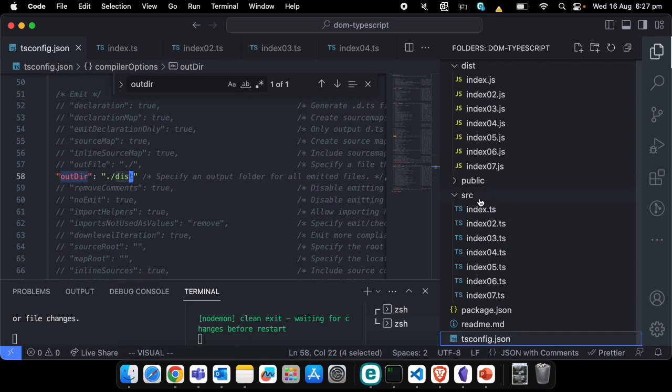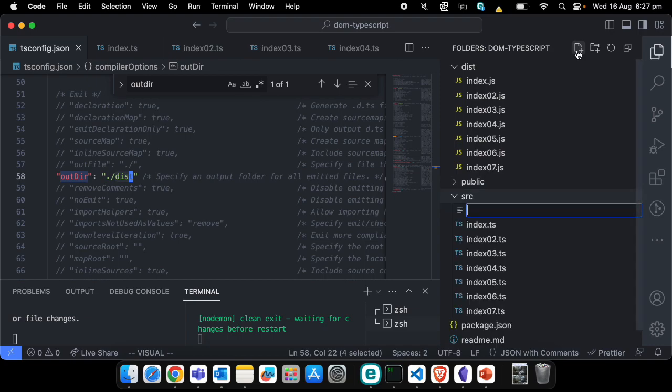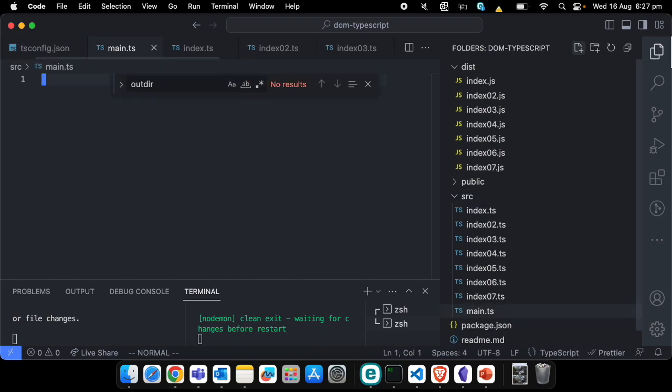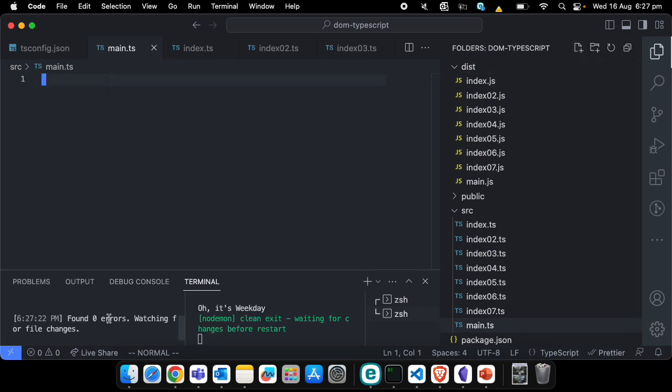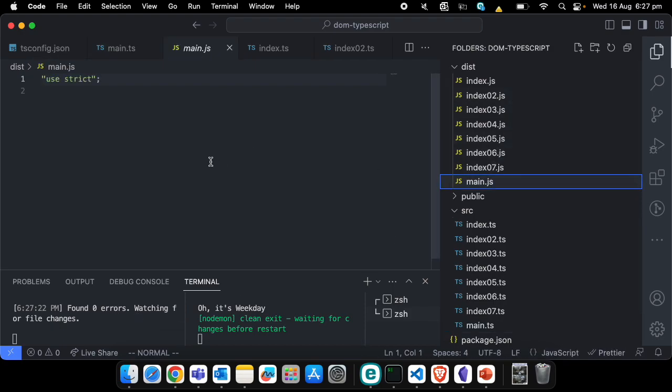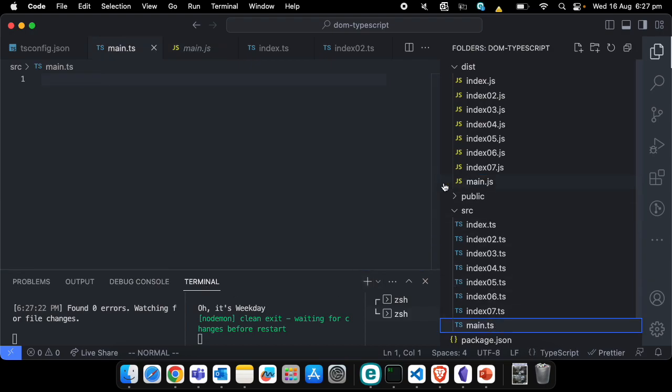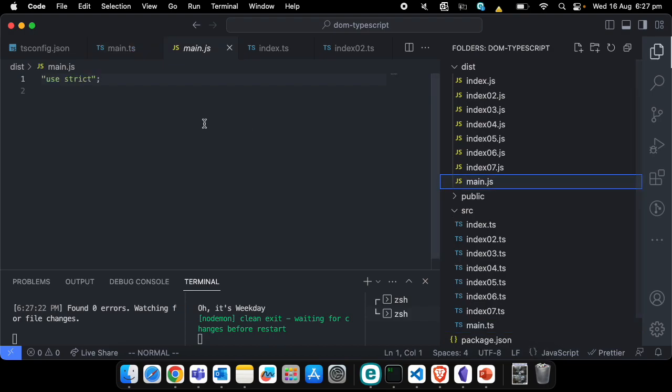So just to show that, for example, let me create a new file here saying main.ts. Right now you don't see that main.js file in that dist folder, but once I do it, because I have that TypeScript compiler running here in my terminal, now you can see this main.js file. So when we created a main.ts TypeScript file, our TypeScript compiler compiled our TypeScript code, even though we don't have anything, that's why it's empty right now.